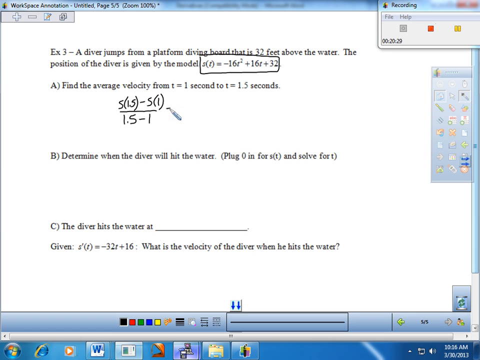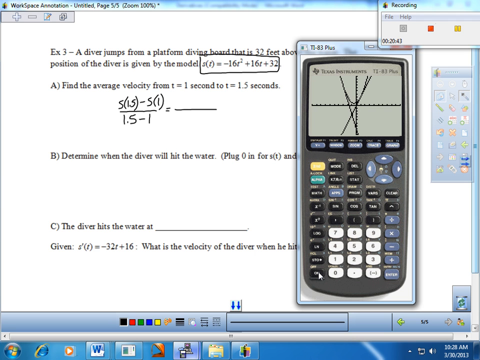I think we can kind of let the calculator do some of the work here. I'm going to need those top numbers. So I'm going to take 1.5, put it back in. Then I'm going to take 1, and I'm going to put it back in. Let's do it. Here we go. So back to my main screen right there. And I have negative 16 times 1.5 squared, and then plus 16 times 1.5, and then plus 32. And I end up getting a position of 20 feet. All right, I'll keep that in mind, and then get the other one here.